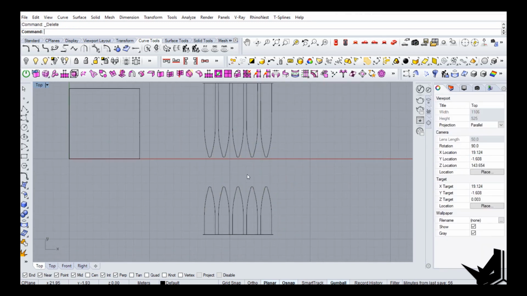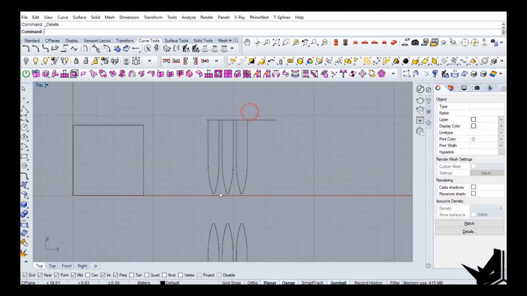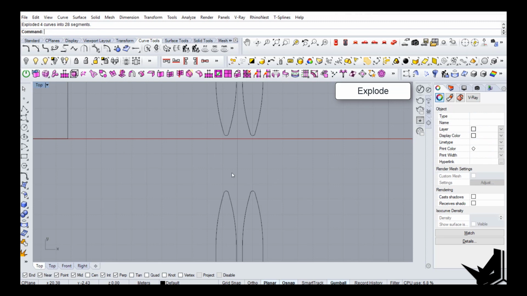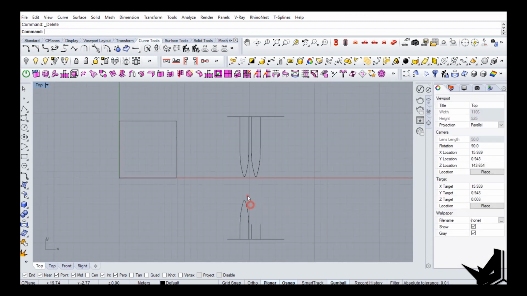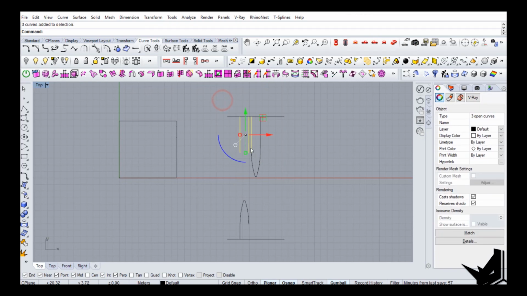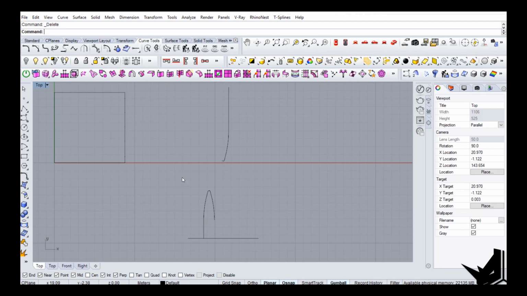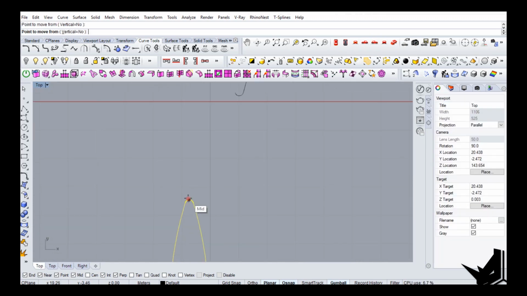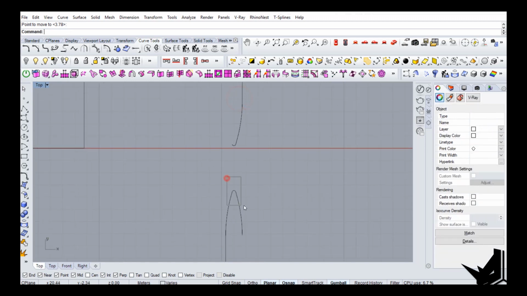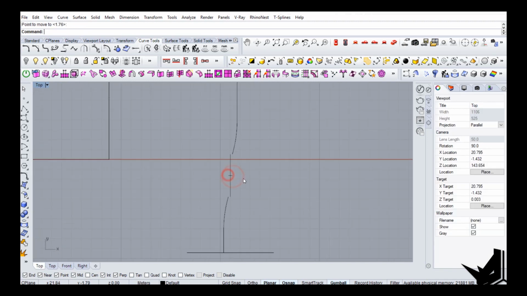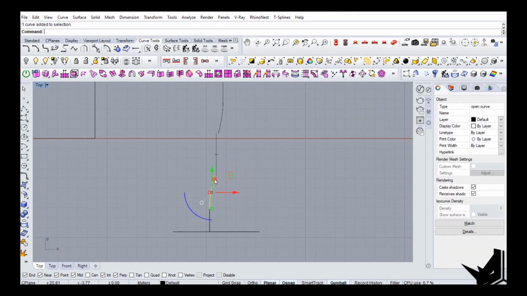I don't need these guys and these guys, so let's say we just need these two. So the next thing is I'm gonna explode these guys. I don't need this one and this one. So what we want is basically to connect the areas here. Let's say middle, and let me see. So I'm gonna say this is the height, and this is their distance, and this is going to be the middle. So we want to basically fuse them like this.